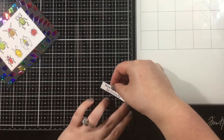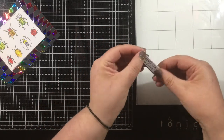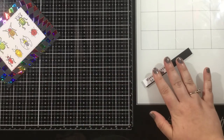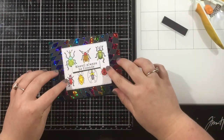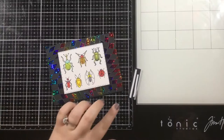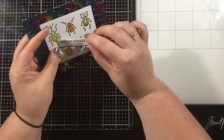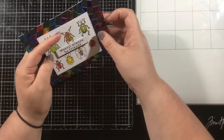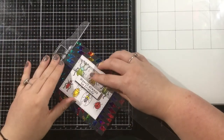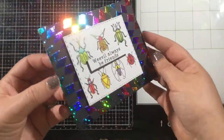I have a sentiment that says 'we will always be friends' — it's super punny, I thought it was really cute. And I cut that out on white cardstock. Then I'm just going to mat this with a piece of black cardstock. It's not going to be matted all around, it's just kind of like a little drop shadow on the bottom — that's just going to help it stand out a little bit. I'm going to mount that with foam. I also have my bugs mounted with foam onto that wonky checker foiled background, and this is going to complete my card. I hope you've enjoyed this sneak peek of the Bugs and Kisses stamp set that will be available in the Miss Ink Stamps shop tomorrow on the 21st of September. Thank you all so much for watching this video. I'll see you again soon. Bye.